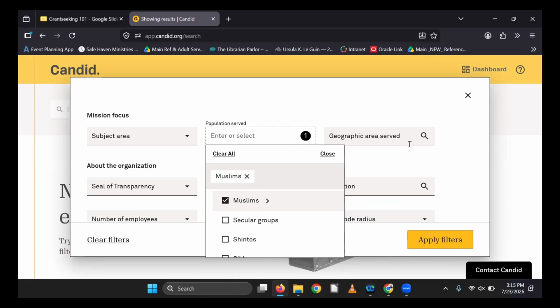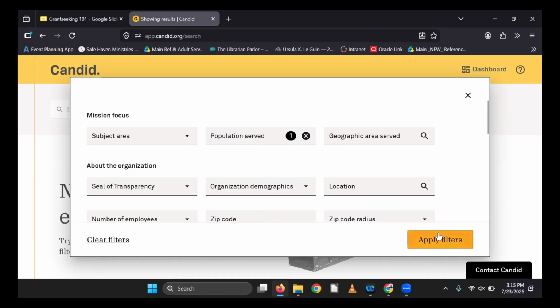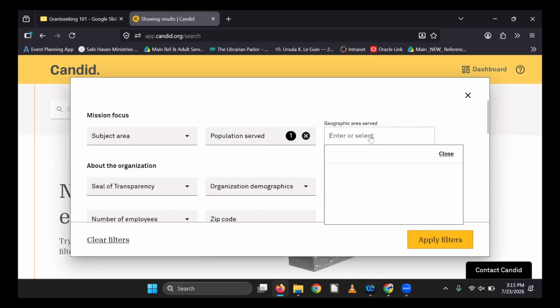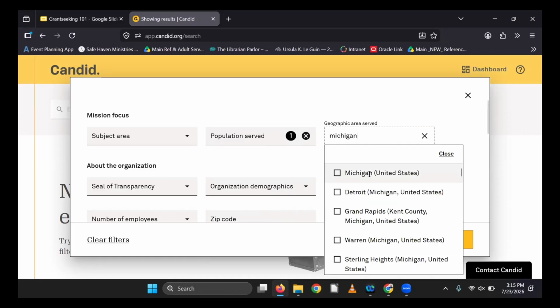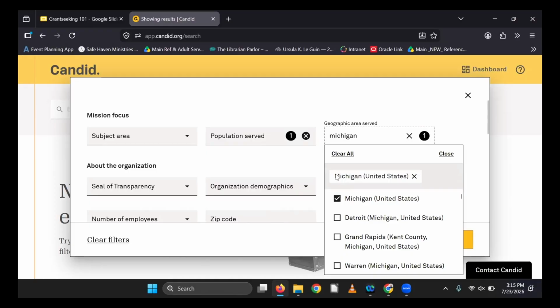So one of the things that I would initially try to do is see if we could pull in results from Michigan itself, rather than just West Michigan. Now, do you serve the entire state? Because that would be the first thing that I would see. And let's see what we bring back.